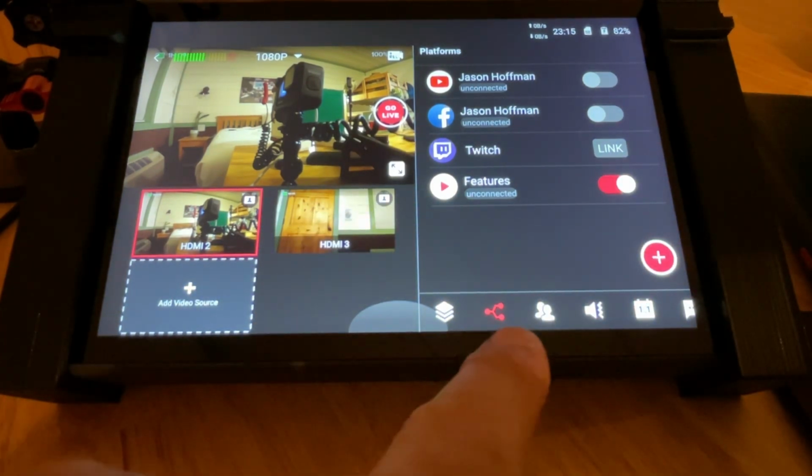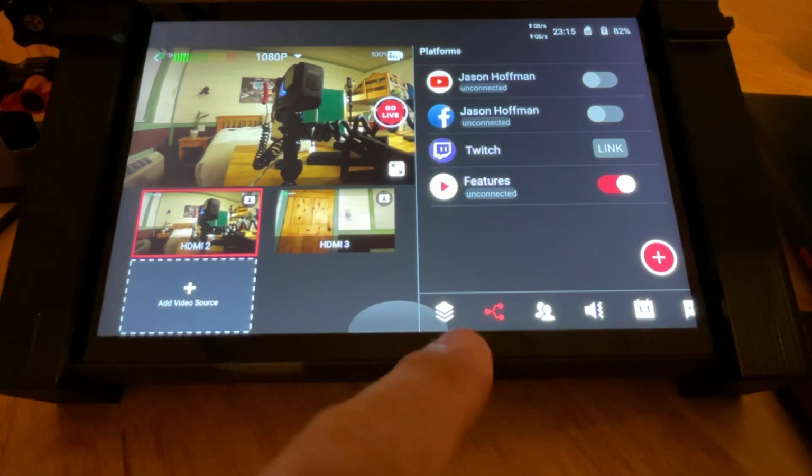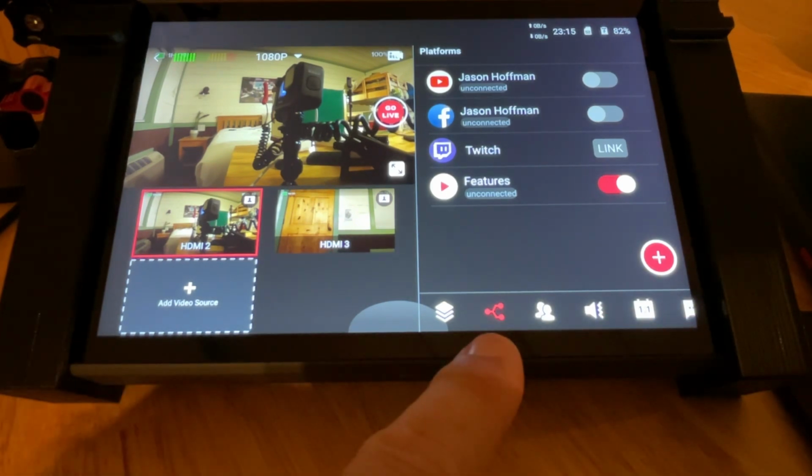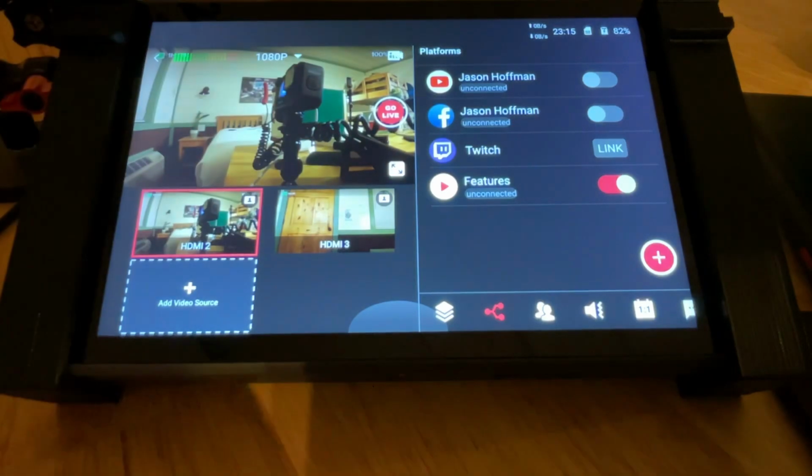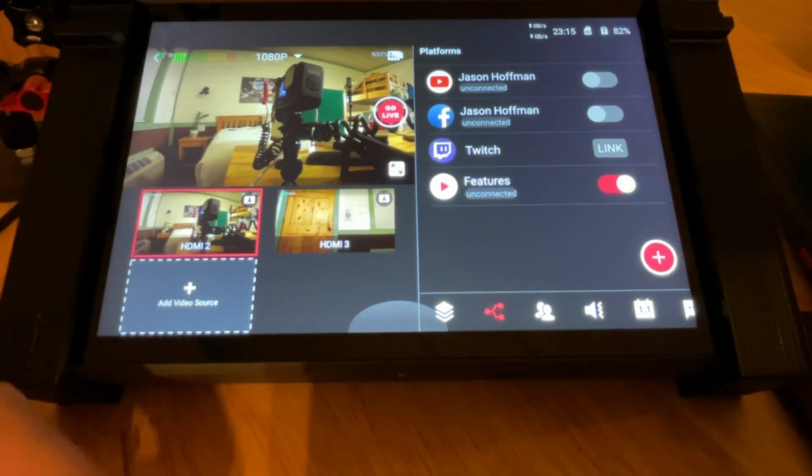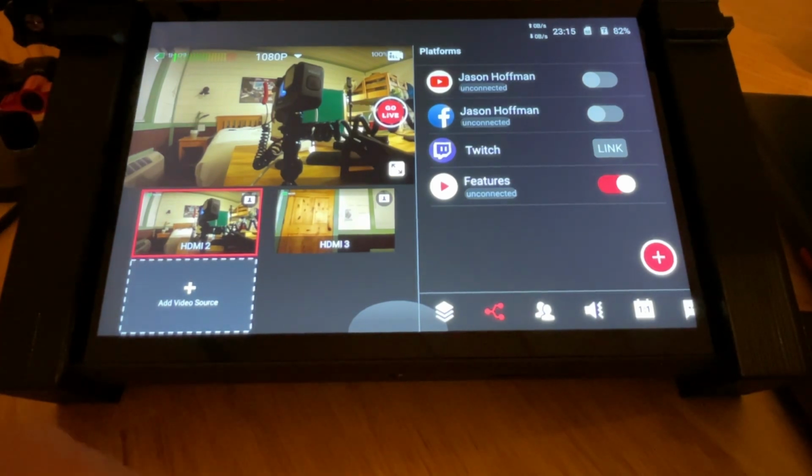And now notice that I do have live icons all across the bottom. This icon was which platform we're going to send to. You have to be in the live area to do that. Before I go live though, there are a few things that I would like to look at and maybe even do, and then we'll go live for a few minutes so we can see some of the other features.